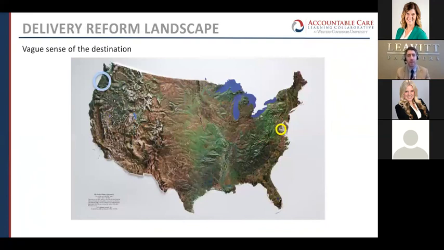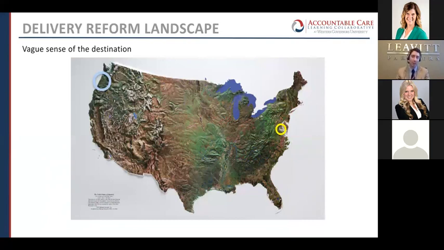So often when we talk about delivery reform, and we use phrases like changing landscape, I think it's very apt phraseology, partially because we have this idea that we are at a place and we are going to a place. This idea of changing landscape makes a lot of sense when you have to account for that in your journey.